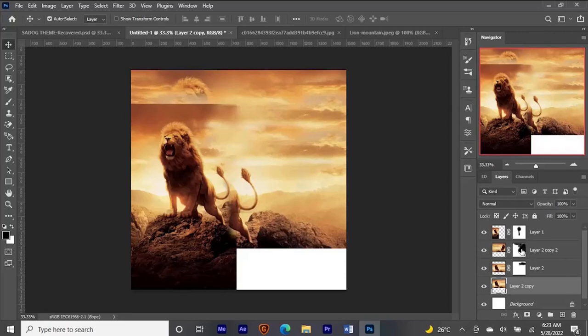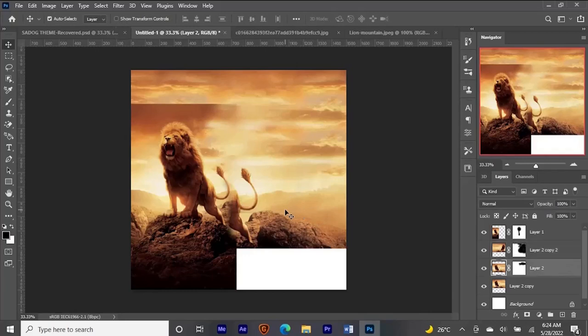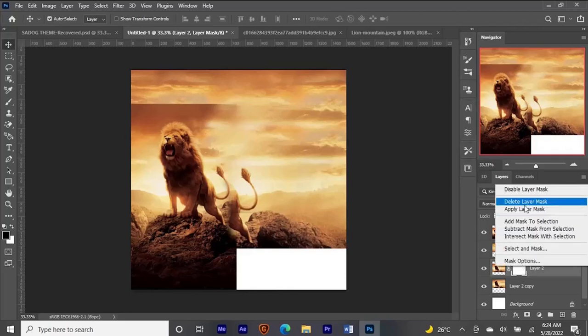Okay, good. I was just looking for the background to hide the line over there. I was looking for the actual image in order to allow me to hide that particular thing. So B for the brush tool, you click on the layer mask of this layer, then let's see if you can erase. You can use X to swap the foreground and the background. Okay, so I think this is okay. So right click on the layer mask and then go to Apply Layer Mask.